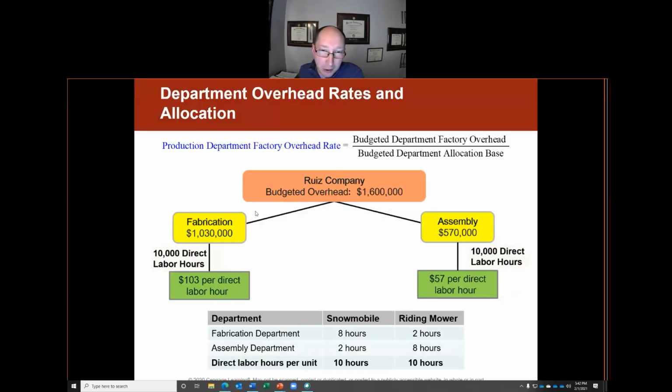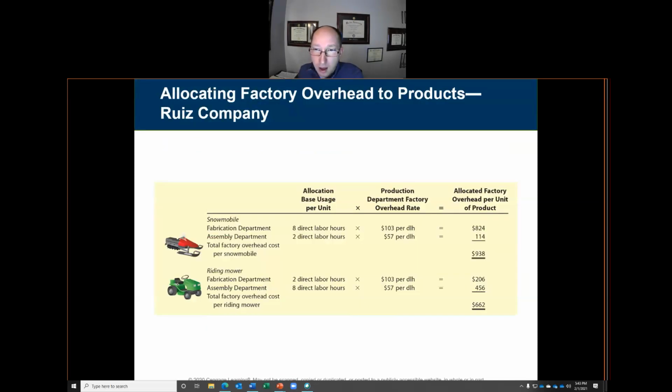And you're getting granular. So you went from the first one, what we talked about was the single plant-wide method. That was the whole company. But now we're talking about individual departments. When we talk about individual departments, we take the department budget divided by the department budget for hours. That gives us 2 different labor hour overhead costs per hour. And so, of course, that's going to give us a different overhead cost per product, right?